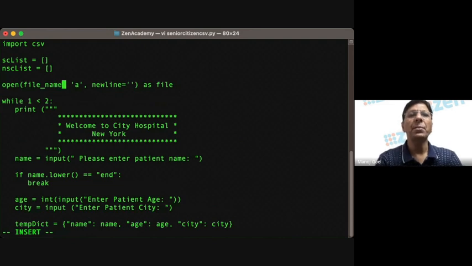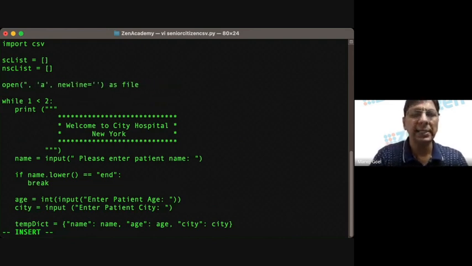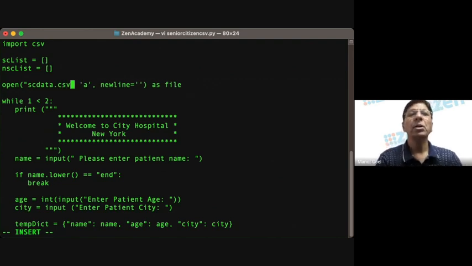I'm giving the file name as scdata.csv, senior citizen data.